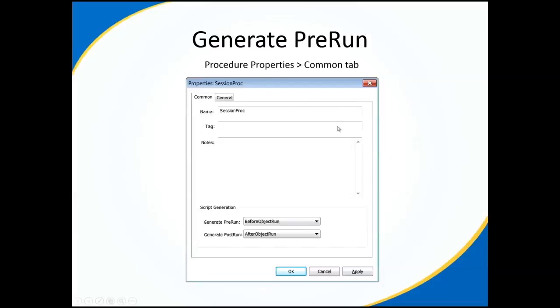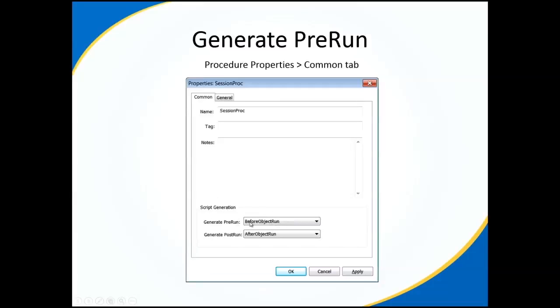These are some timing considerations that we really want you to focus on with script. Of course, with E-Prime, with the millisecond accuracy, we want to make sure all of the experiments are running with the best timing practices. So when script is involved in your experiment, you want to make sure that the Generate PreRun option, which is a property available in all of the procedures, is set to before object run.